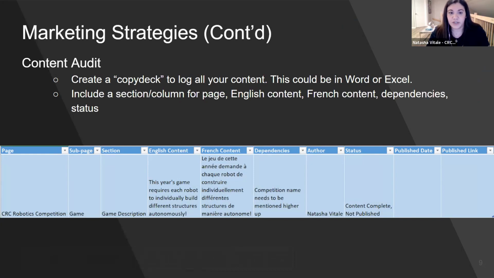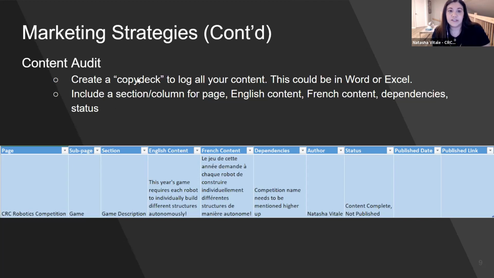It's a trail of all of your content, where it goes, who wrote it, the status of it, is it completed, is it published, etc. So it may look like a lot of work, and I won't lie, it's probably a lot of work to get started. But once you're in the mix of everything, and once you're rolling with it, it's very, very easy to maintain if you have the habit of going back to it and making those changes.